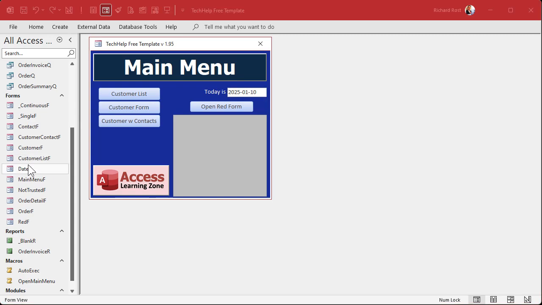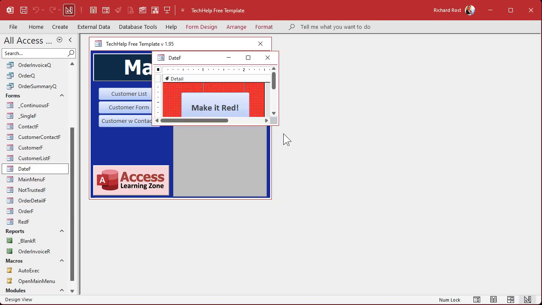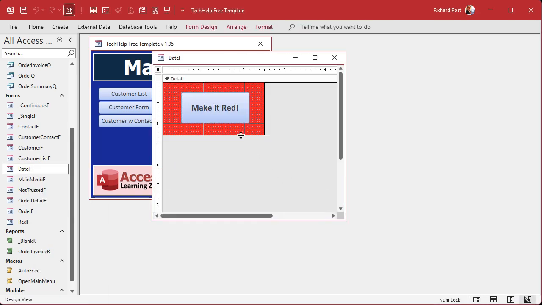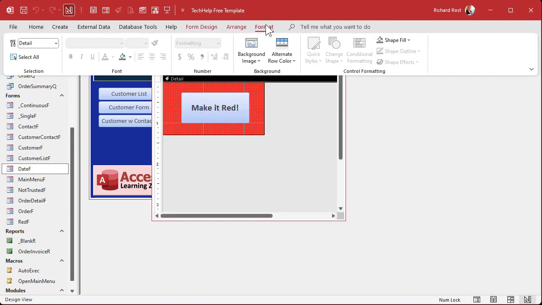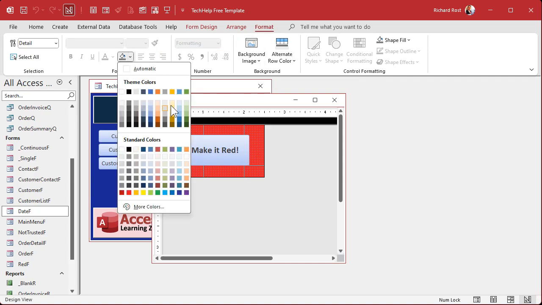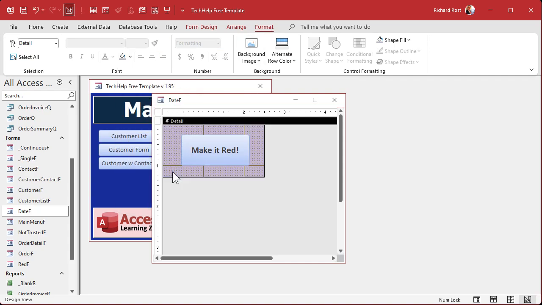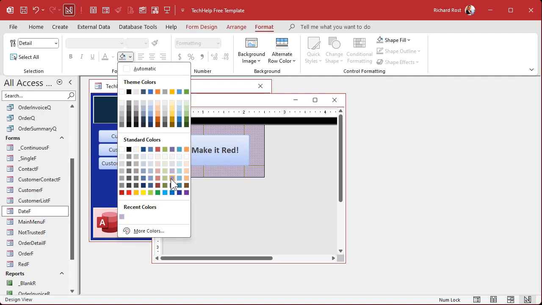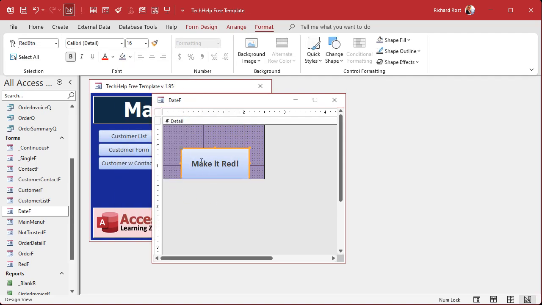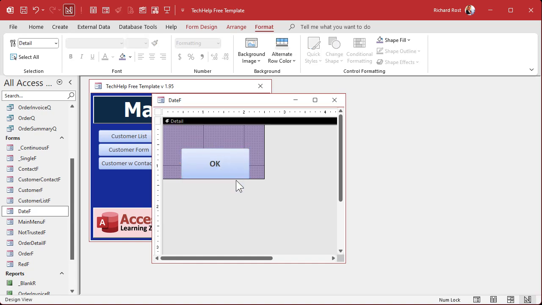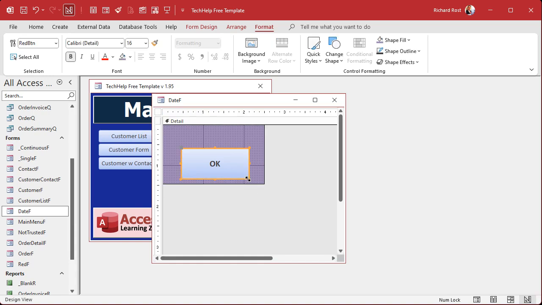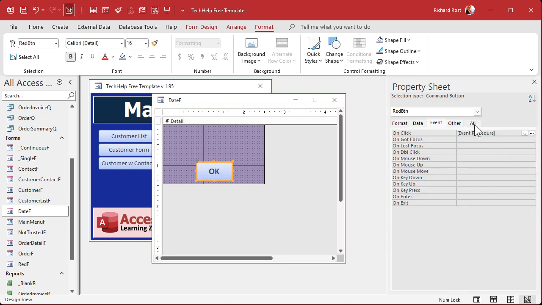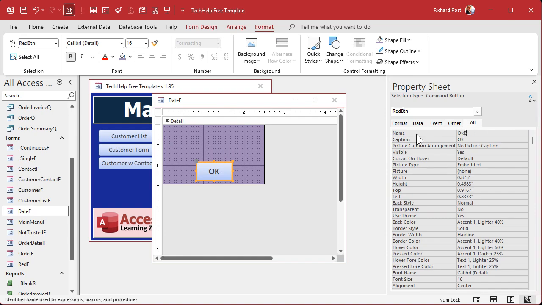All right, so this date F, design this guy. Let's make it not quite so obnoxious. Let's click here and make the color purple. It's nice and easy on the eyes, right? No, let's go a little darker purple. There we go. This is going to be our OK button now. You can make OK, cancel, whatever you want to do. I don't care. They're your Legos. You play with them however you want. I'm just going to put a simple OK button on here. Let's rename this guy to the OK button.